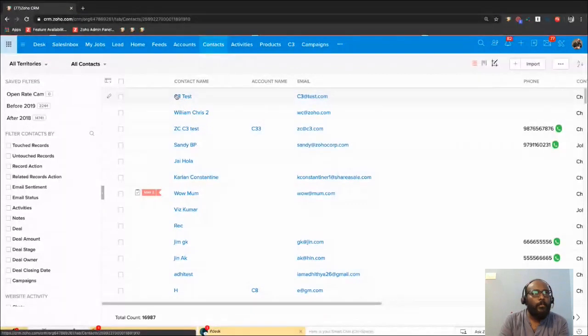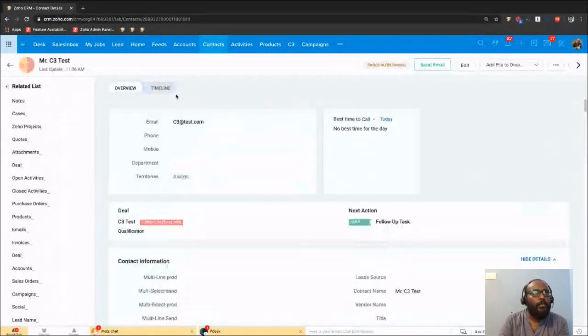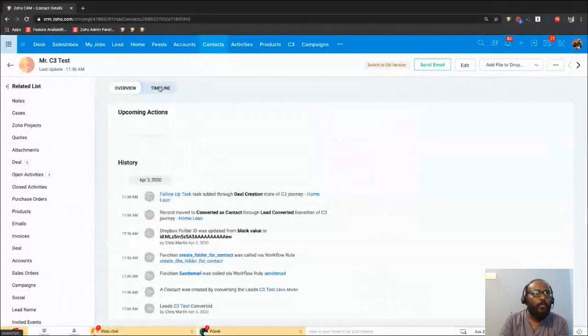See, the record moved from converted as contact through the lead converted transition of the C3 journey called home loan. And a follow-up task has been created.